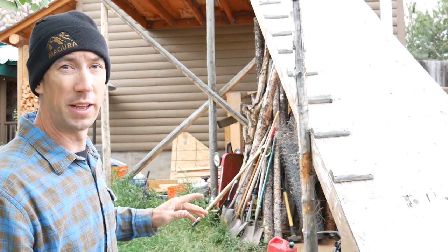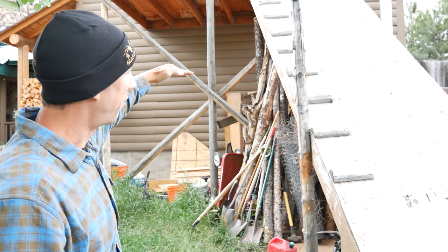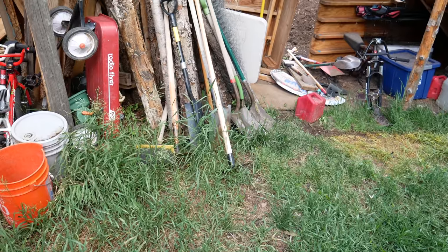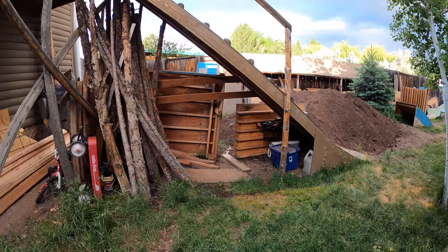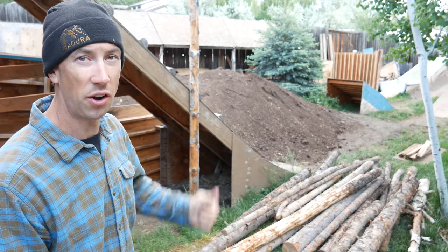So the big jumps roll in starts up there at the top. We're gonna put the kids roll in at about the halfway point. So it's gonna be about a 7 or 8 foot tall roll in. So to get this project started, I'm gonna clean out this mess and take stock of what wood I have to work with right now and see if I can build this from everything I have around the house.